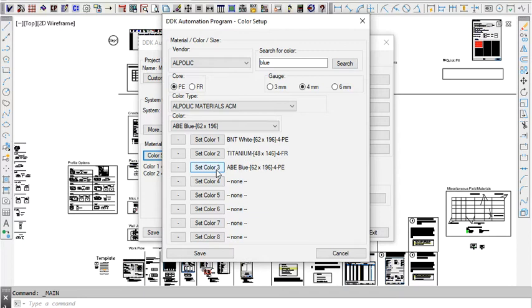So you do that. And then if you're saying, I really don't want blue, you just say no. But you have to have at least one color. And you start at the top. You don't start at the bottom. You don't start in the middle. You have to start at the top so that this is your primary color.